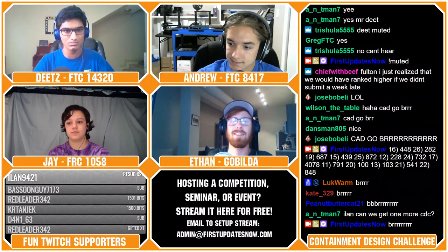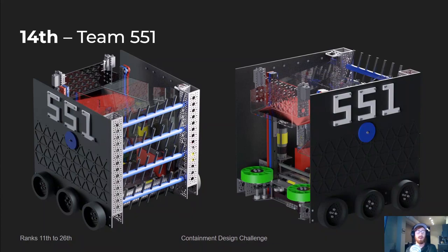This is Team 551, and they were in 14th place. This team was made up of Cecile, Miriam, Dan, and others — they're all from FTC Team 7026, the J-Droids. The first thing that stood out immediately was that they had very solid renders that really put their robots first. I really love PNG transparent-background renders because you can just see so much of the robot, and this did a very good job of showcasing that.